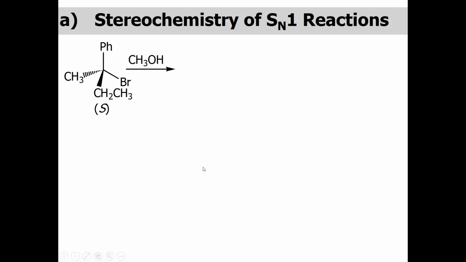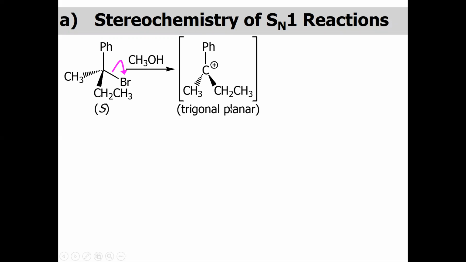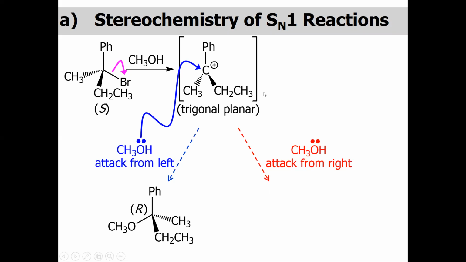Now, stereochemistry. For example, in case of the SN2 reaction, inversion of configuration takes place. What is observed in the stereochemistry of the SN1 reaction? Let us see. This is basically the first step, in which we took a chiral molecule, and the first step is the departure of the leaving group, the halide, which provides the trigonal planar geometry of the carbocation. Now, there are two chances. The nucleophile can attack on the left side, or the nucleophile can attack on the right side.